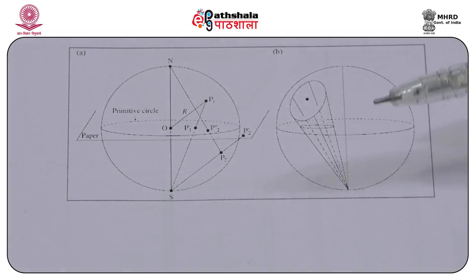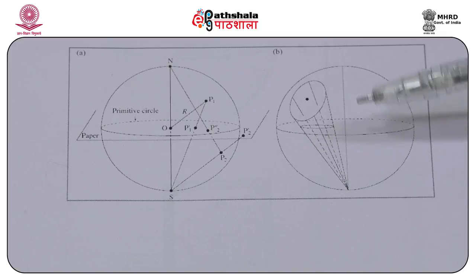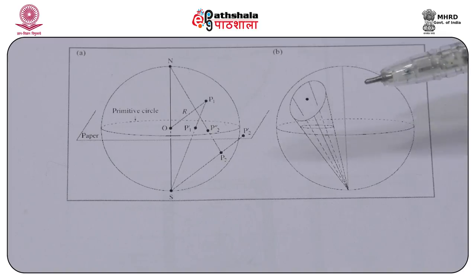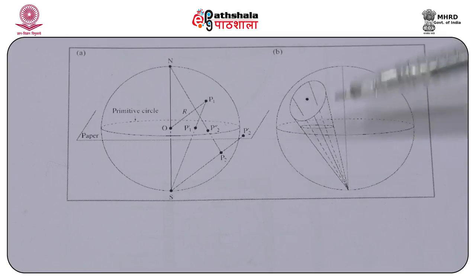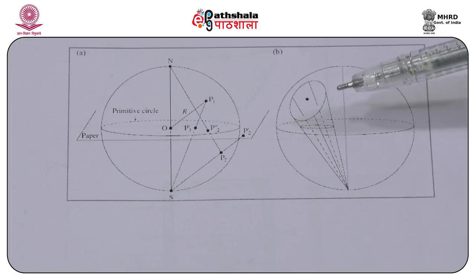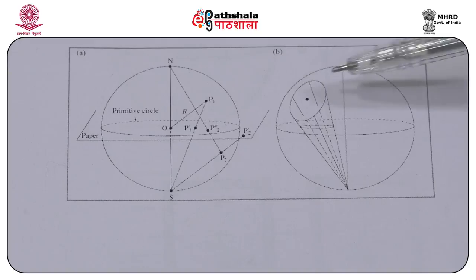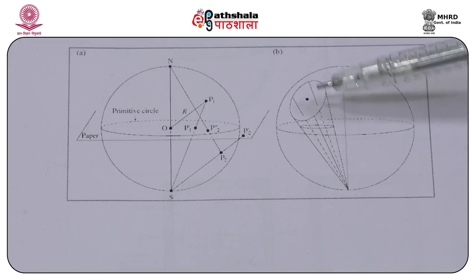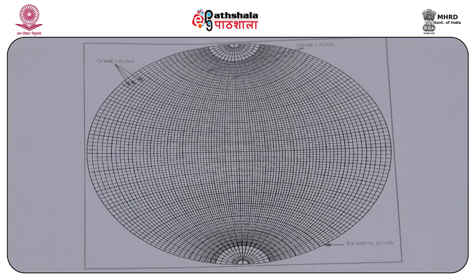Apart from being angle true, you can also see in this diagram that the stereographic projection has a very useful second property as well. All the circles, whether it is the great circle or a small circle, are all plotting on the sphere of projection as circles itself. This can be seen from this diagram. Whatever we are plotting will all be plotting as a circle only. The projections will all be circles. So how do we do this projection?